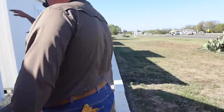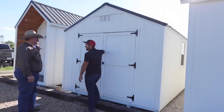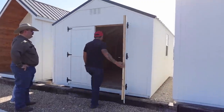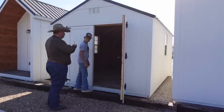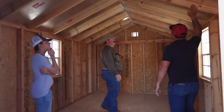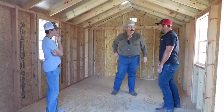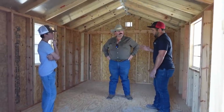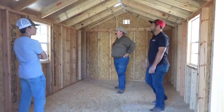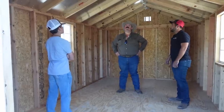This is their value shed model. It has a six-foot sidewall, and the trim is LP siding ripped down to three and a half inches. The inside floor is the same, the walls are the same — just shorter. The skids are four-by-six treated lumber, floor joists are two-by-six at 16-inch on center, with three-quarter-inch plywood. The walls are 16-inch on center, but on this model it has a single top plate and trusses at 24-inch on center.